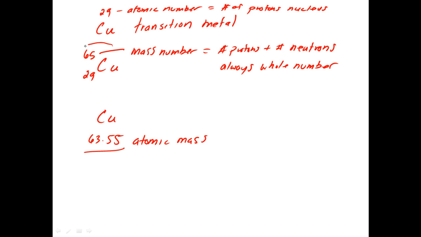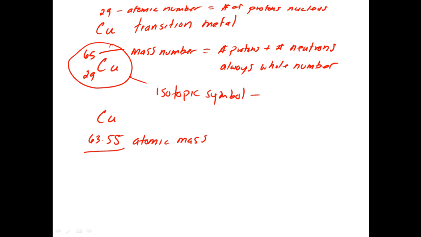So when we write a symbol like this in complete form, this is called an isotopic symbol. An isotopic symbol will always have the mass number and the number of protons, and from that isotopic symbol you should be able to determine the number of protons and neutrons in that particular atom. So before we do that, let's just define what an isotope is. An isotope is an atom that has the same number of protons. And remember, it's the protons that define the element. All copper atoms anywhere in the universe have 29 protons. So the atomic number defines the element. The number of protons defines the element. Those are the same thing.